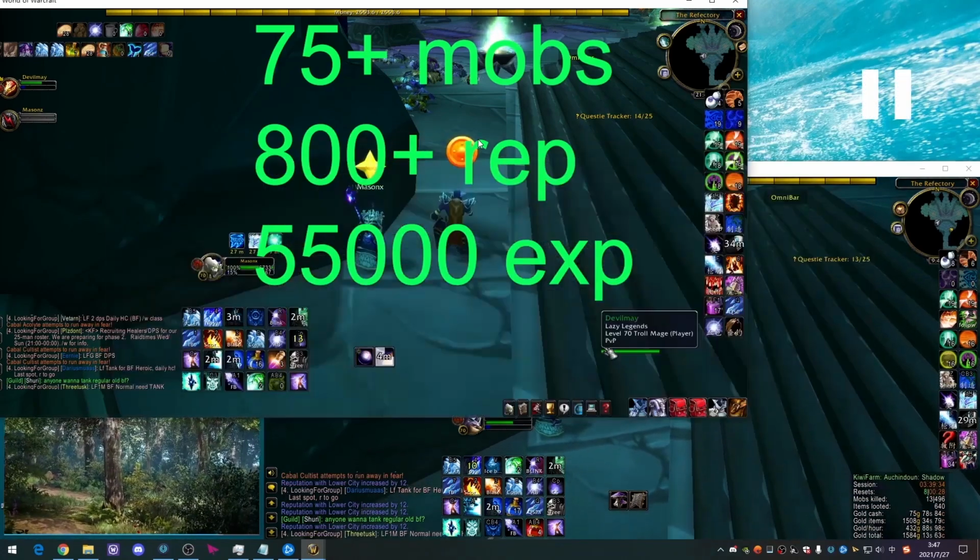And upon further testing, in each round, if you check all the mobs I pull, I got 75 mobs in each round. And in each round, my new mage got about 800 reputation. And I tested in a 5-person team, and each one will get approximately 55,000 experience. So if you are doing double mage boosting, the gold per hour will definitely be amazing. If you are not doing it, you just farm some auto reputation items. This will also be a great place to do the farm.